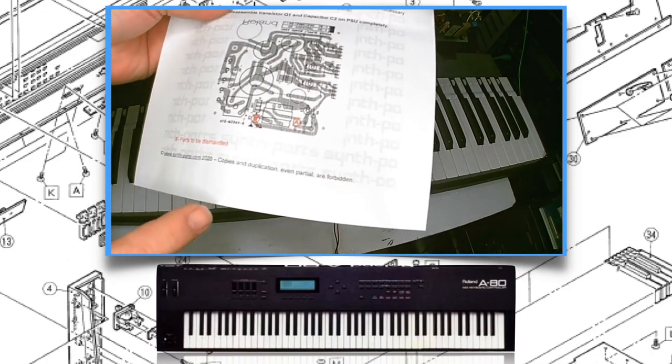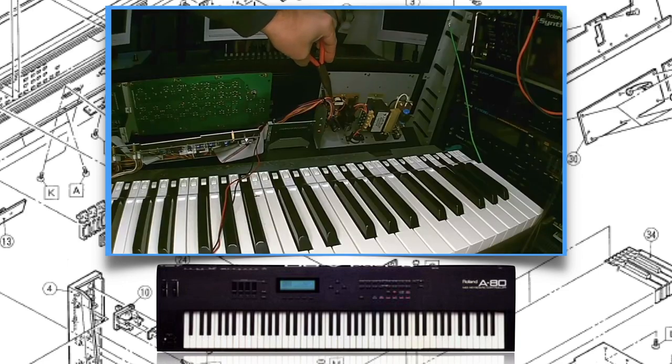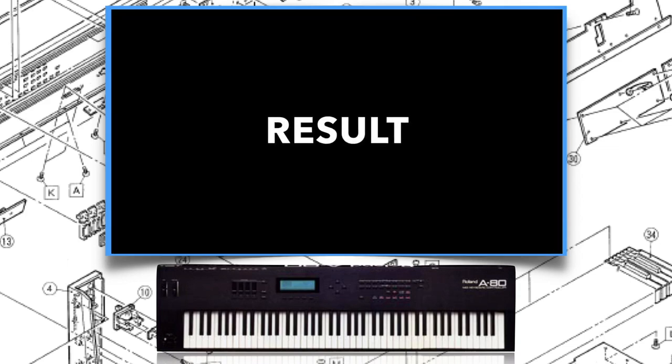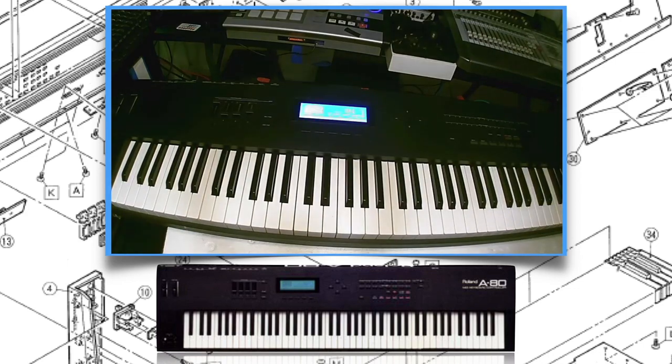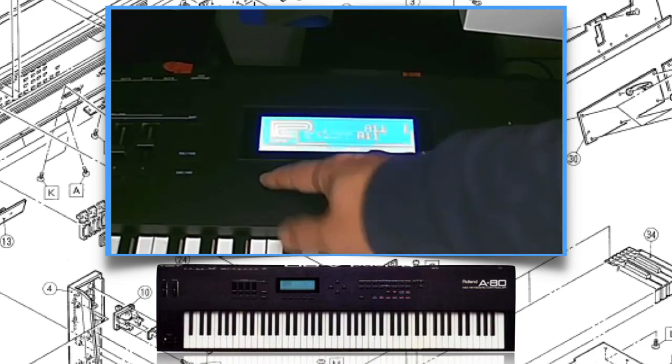Now you have to remove the power supply of the LCD screen. The manual of synth-parts is very good, and you have to remove two small parts from the power supply. It's kind of tricky, but it's eventually very easy. So let's see the result of the new display. Wow, look at that blue screen. Oh my god, it's amazing. Super cool. Now something more difficult.